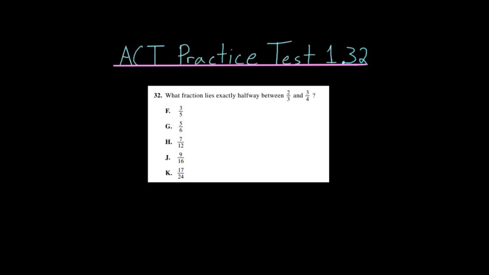For the 30-second problem on this first ACT practice test, what fraction lies exactly halfway between 2/3 and 3/4? So with a problem like this, there are at least a couple different ways to solve it. One way is that if you ever need to find a number that lies exactly in the middle of two other numbers, you could just take an average of those numbers.